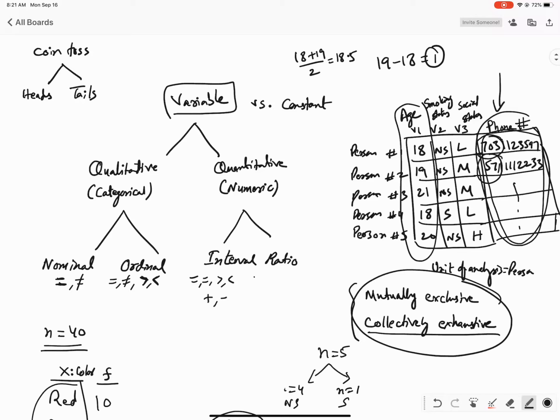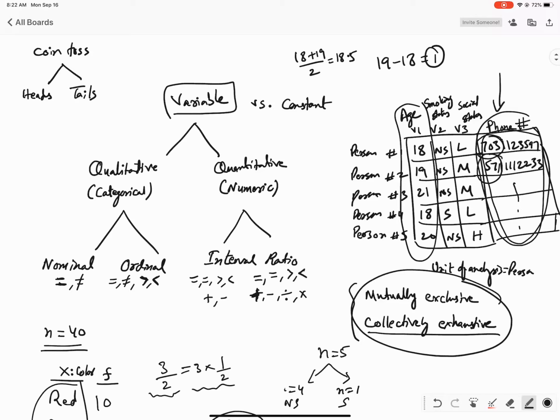For ratio variables, we can do everything that we could do with interval variables, but now we can also perform operations like division and multiplication. Remember, multiplication is just another form of division. When you say you're dividing 3 by 2, this is the same thing as saying 3 times 1 over 2. So it's very easy for me to convert a division operation into a multiplication operation. These are basically two different ways of looking at the same thing. So now I have all of these various operations available to me.